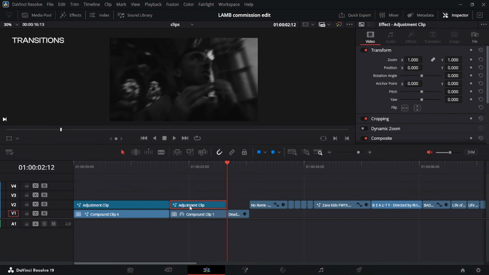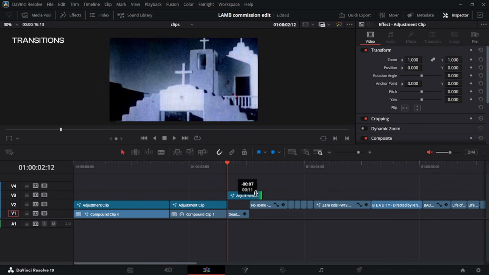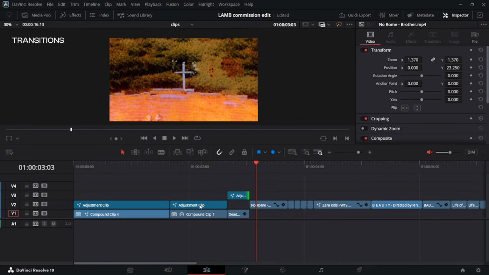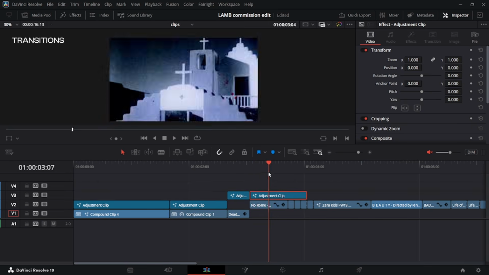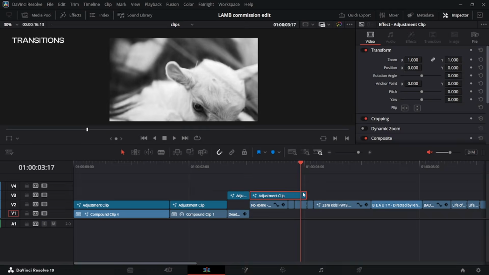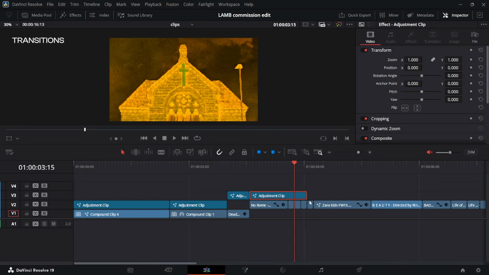Right, so from there, I'm going to grab this adjustment layer, hold Alt, and put it over the other clip, and then just bring it down so that it too has a slow zoom in, as well as this part right here. So we're going to grab this, add an adjustment layer over this whole sequence right here so that it slightly zooms in, but I'll make the zoom slightly faster.